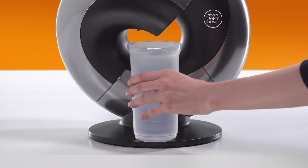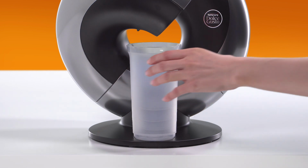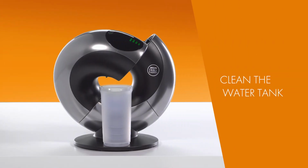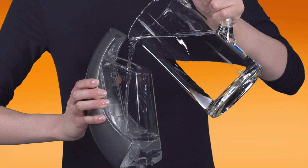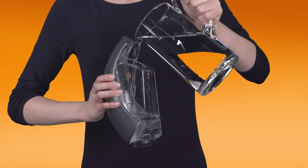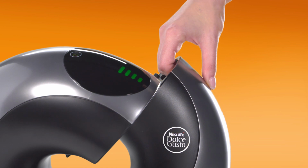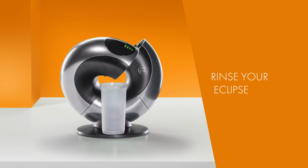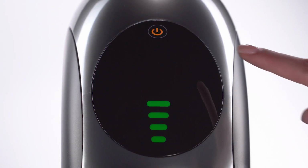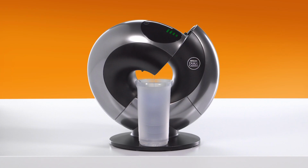Empty the container and put it back. Rinse the water tank with drinking water. Then refill it with drinking water and reinsert it. The touch button for hot will now be blinking. Press it to start rinsing. Wait until the water stops.